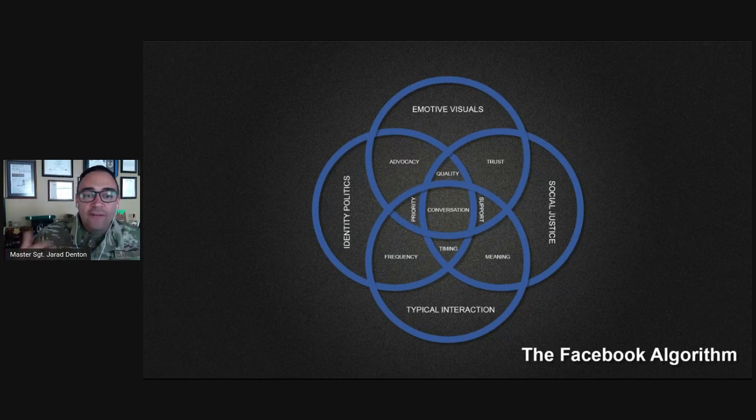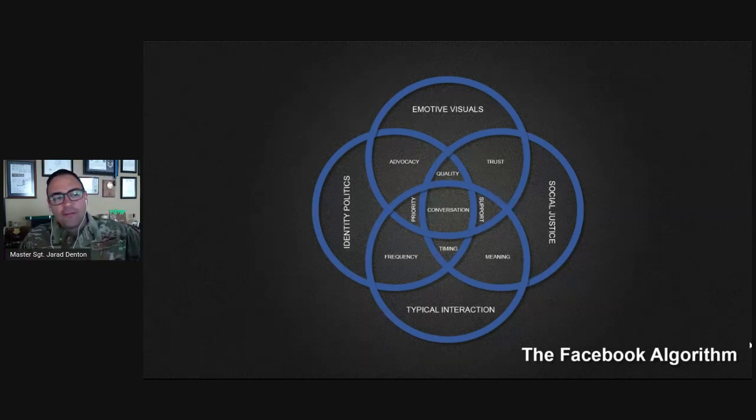And so afterwards, you have social justice. Facebook rewards content that allows people to take action on it. And that action could be engagement. It could be likes. It could be comments, shares, any and all of that. Now, Facebook truly values that kind of engagement as well. But ultimately, it does track back to conversation.